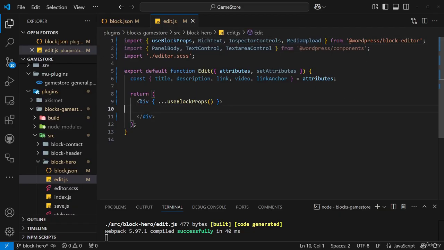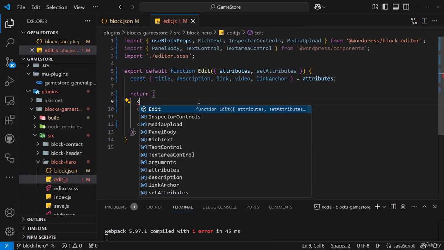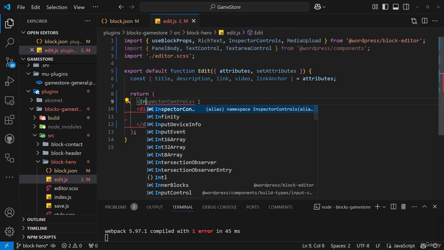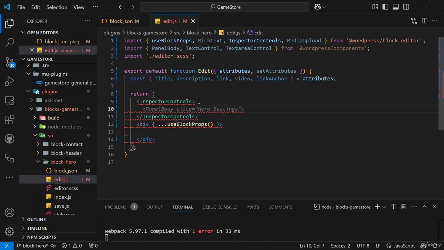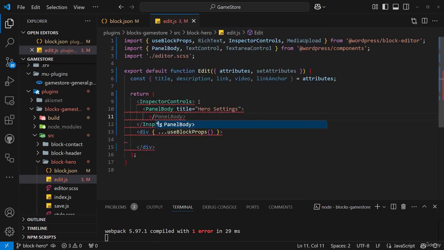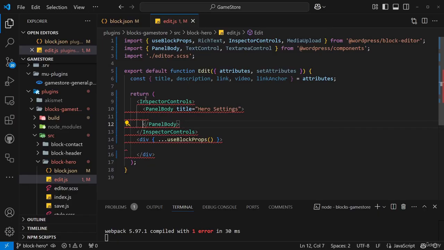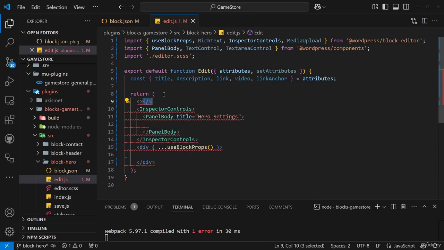Now, in this container, we will have HTML, meaning what will be displayed. And here I can use components to build these fields in the admin panel, meaning we will call a series of components. The first component is inspector controls to create this sidebar in the inspector control. We will have a panel body in this panel body. We will close it, of course. There will be the fields themselves. Further, as I already mentioned, React cannot return two components, so we will wrap them in such a wrapper.